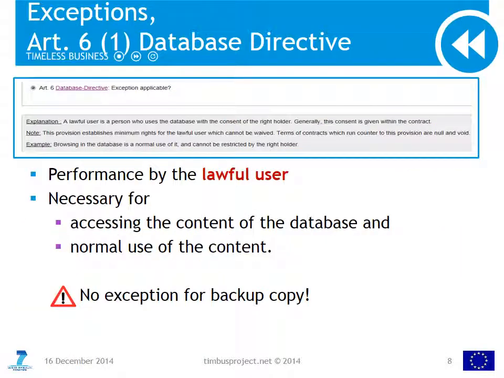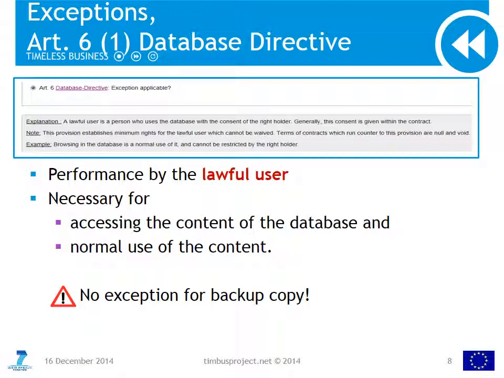Some exceptions do exist for exclusive database rights. In Article 6.1 of the Database Directive, these exceptions are defined. The performance of the lawful user which is necessary for the purpose of access to the contents of the databases and normal use of the contents shall not require the authorization of the author. Based on this exception, Article 6.1 defines minimum rights that cannot be waived. Lawful user is the person who uses the database with the consent of the rights holder. Usually, consent to use the database is established in a contract. Normal use of the database means, for instance, browsing the database.